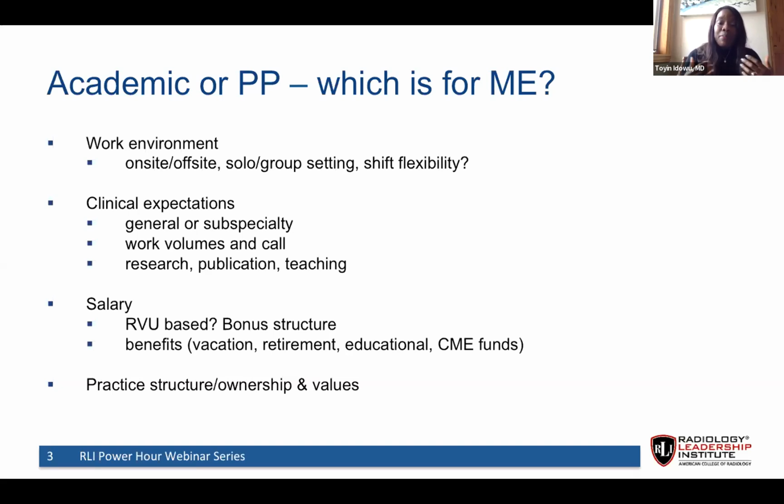So when you're looking at a practice, you really want to evaluate whether it's academic or private practice, some of these different things. For instance, you want to look at the work environment. You want to see if it's the kind of practice where you have the flexibility to work on-site versus off-site. Some people might be looking for that flexibility to work completely at home. You might want to look at if you're working with other people or if you're going to be working by yourself.